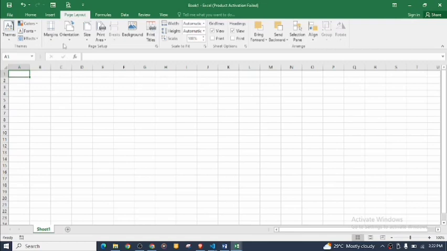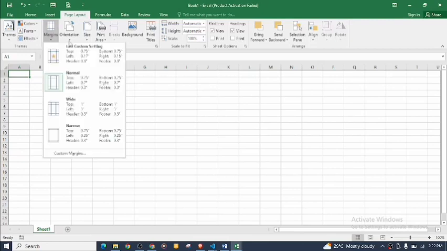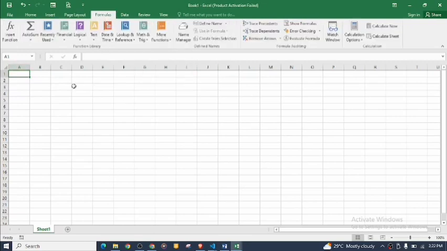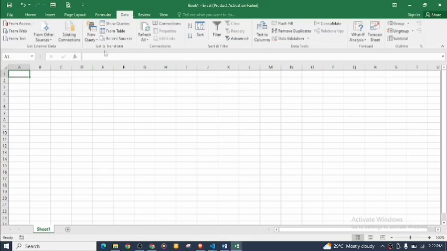Under the Page Layout tab, we can set up our page margin. We can also set up orientation, the page size, print area, and background. There is a lot of things that we can do. Then for Formulas, here is where we can get some of the formulas that we use. Then for Data, any settings or any kind of manipulation you want to do on your data, to sort, to filter, whatsoever has to do with data, here is where you can find your settings.